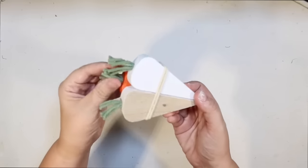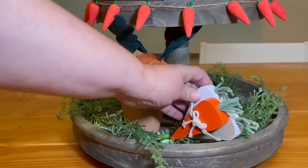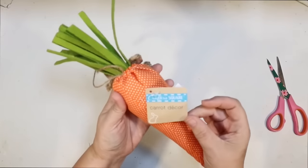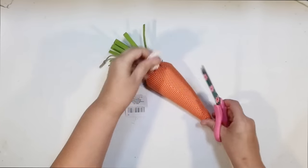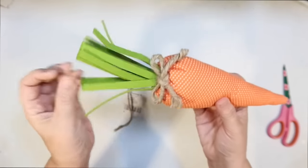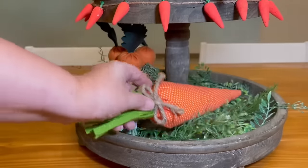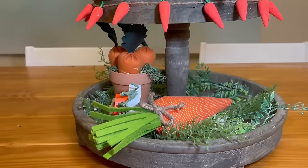This is the only item I have left over from last year — from the Target Dollar Spot. Just three carrots strung together in orange, white, and wood with little yarn greenery coming out — so perfect I had to use it again. This is another carrot decor from Dollar Tree — orange with white polka dots, like a cotton fabric. I'm just going to cut off the tag and the hanger. It's got the little twine bow again. The variety of different materials on these carrots makes it super cute. Very nice size for a dollar twenty-five.